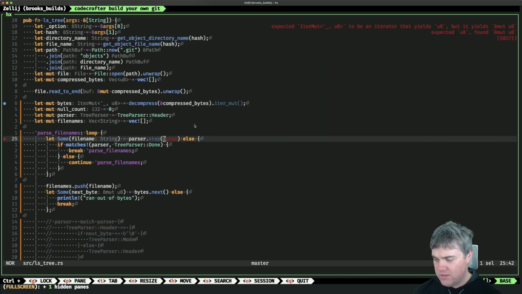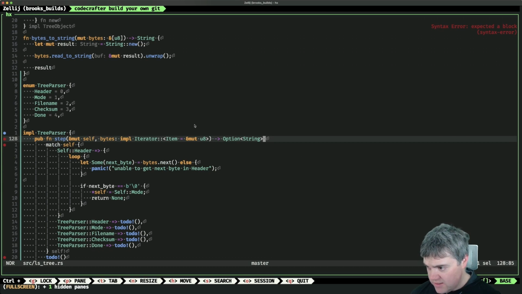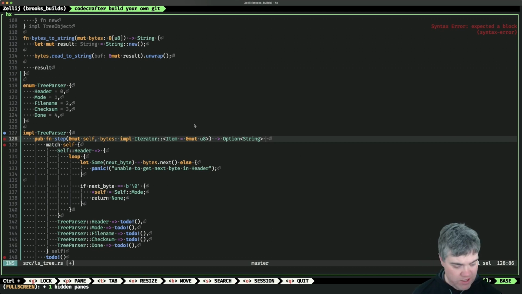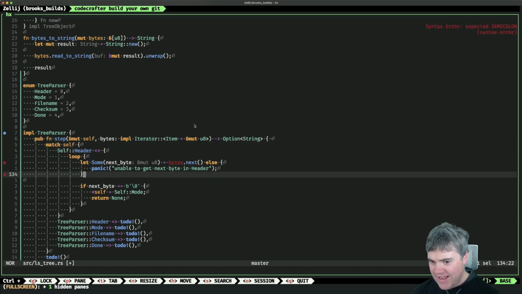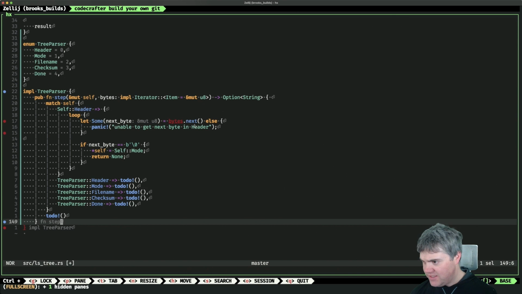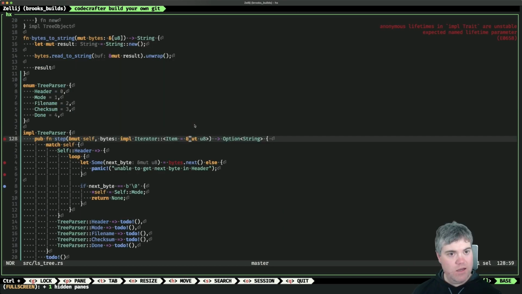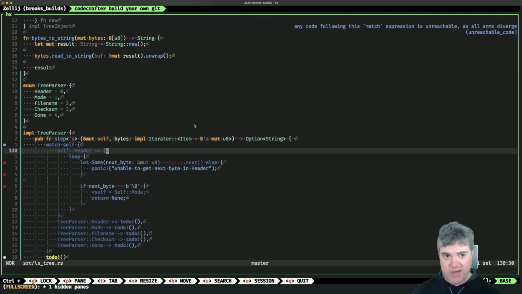Okay, hold on. We're slowly getting someplace. Expected a block. Oh yeah, a block would be helpful. How did I not have a block? Did I accidentally delete that? Match pub function. This is the function step, and this is the impl, right? Okay, anonymous lifetimes in impl trait are unstable, so it needs an actual lifetime. Do I put it on the function or here? I don't remember. And then we're not returning anything with that.